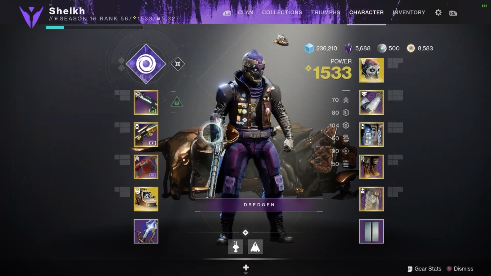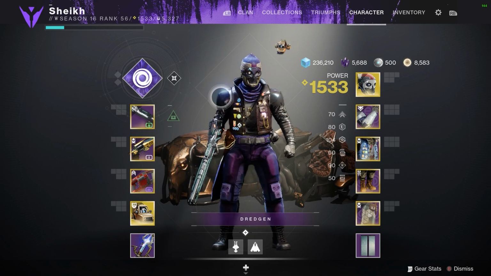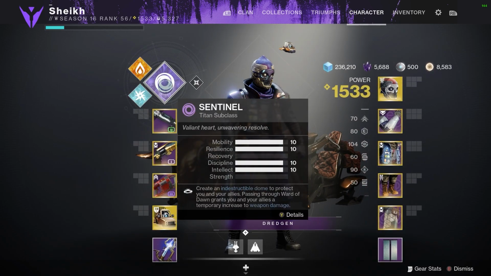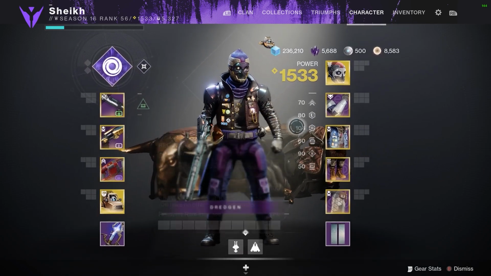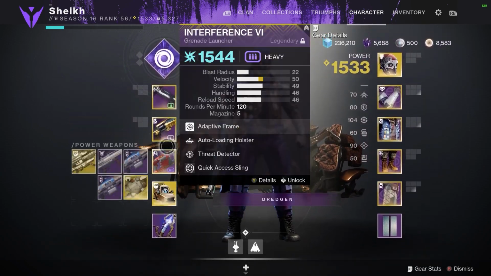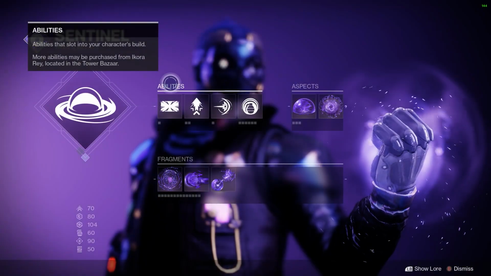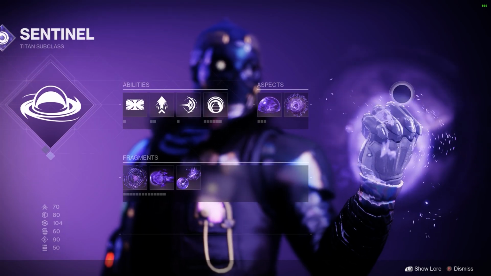Trials is about to return in exactly 1 hour, so I thought it would be a good time to make a quick video just to show you guys how I have my Void 3.0 Sentinel set up for Trials, my stat spread, and the weapons that I'm probably going to be using. So the first thing obviously to look at is, of course, my Sentinel setup here, Void 3.0 screen.